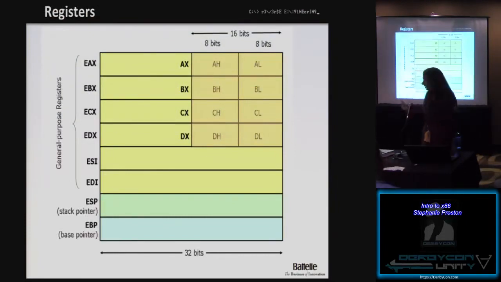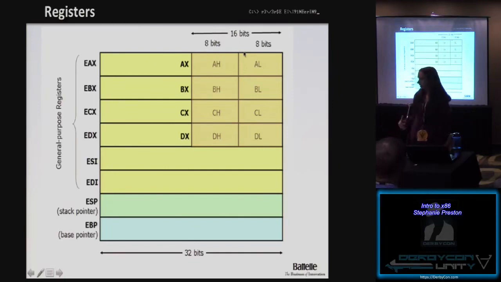So here's a different look at all the ways we can access the memory in those registers. Because x86 is an old architecture, but Intel works really hard to keep backwards compatibility, so instead of wiping out old functionality, they're constantly just adding on. So going back to its days of being a 16-bit architecture, you can still access all of the 16-bit registers. Of these general purpose registers, if I use the E version of their name, so if I use EAX, I'm accessing the full 32-bit value stored in that register.